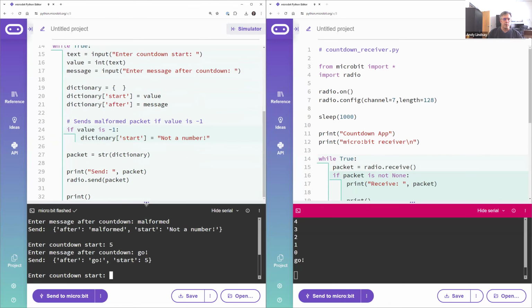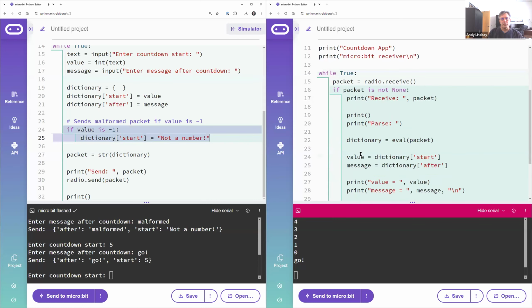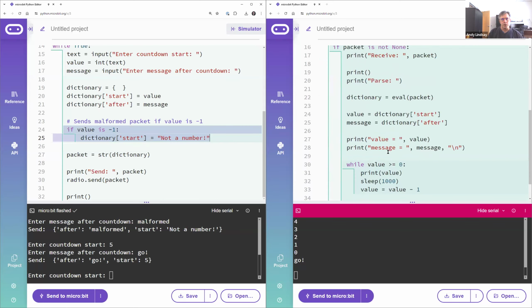So here's an example of an attack script that has this little backdoor basically saying if the value is -1, then what happens is that this script chokes on that -1.